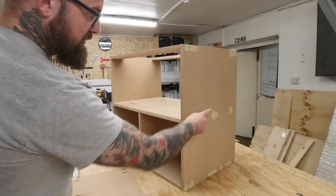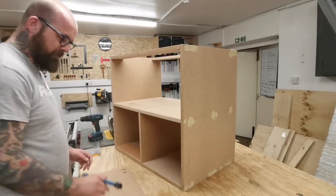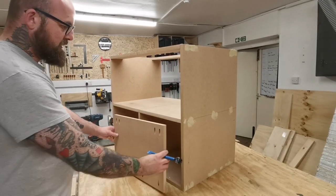The centre panel was just fastened in with screws, and as you can see, I've filled all the screws now. When that's painted, you'll never know they're there.